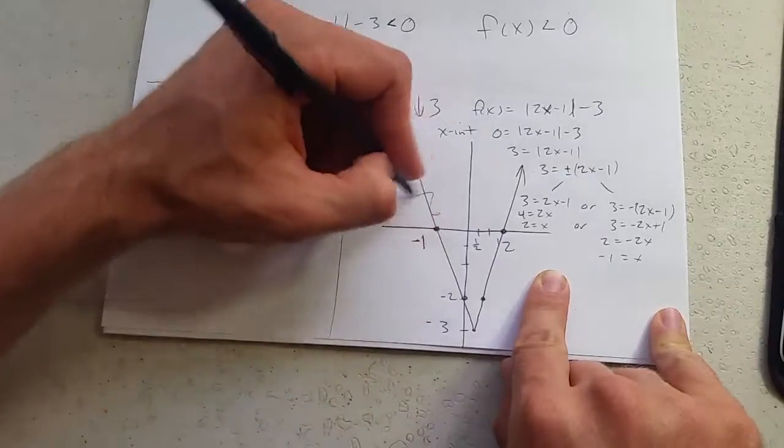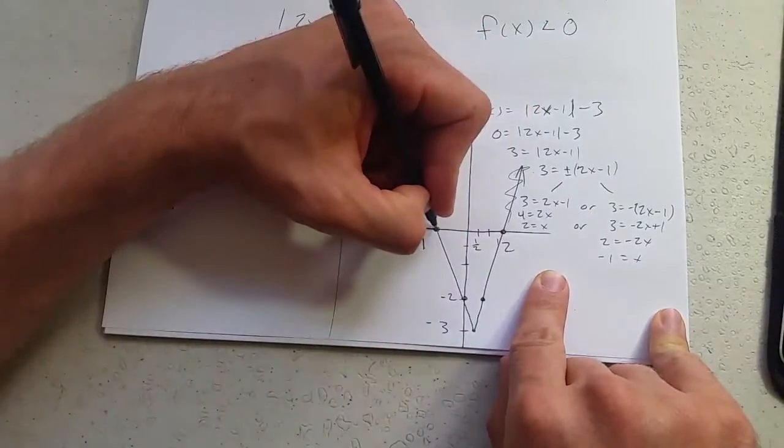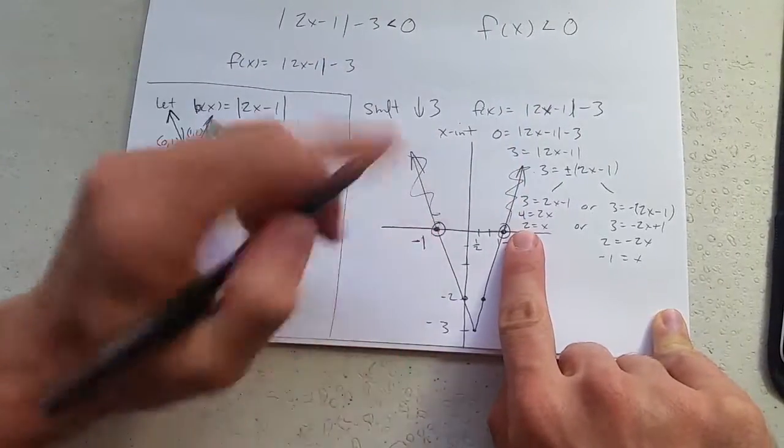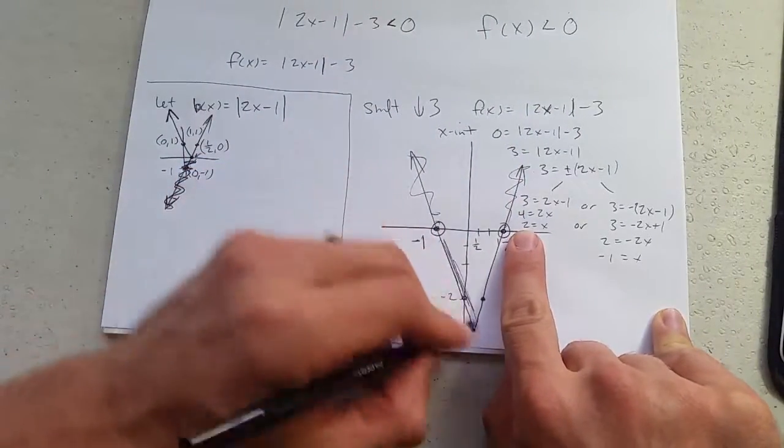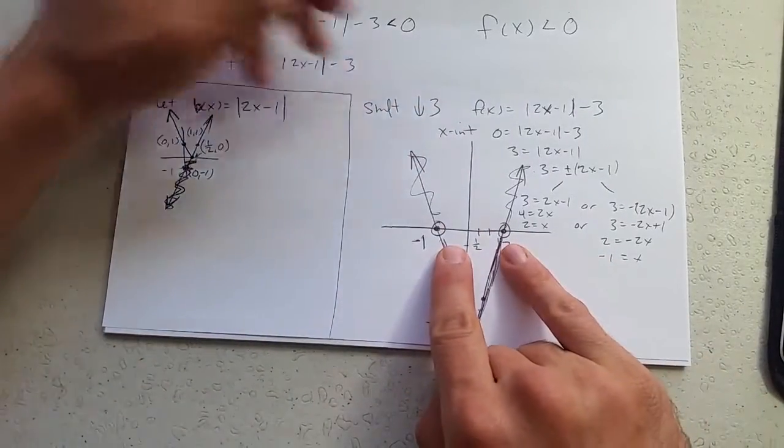So I'm going to scribble out the pieces I don't want. We're not going to go with the horns this time. It's not okay to equal 0. So we're skipping right over the x-intercepts. And I want this part down here. The middle part. The valley. From negative 1 to 2.